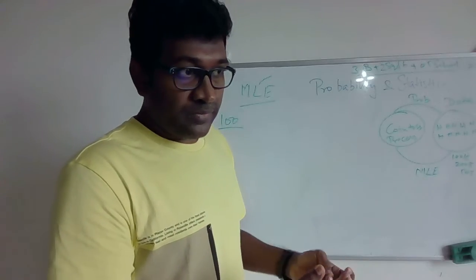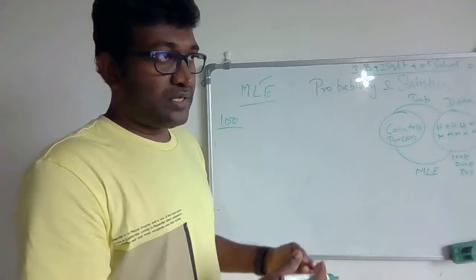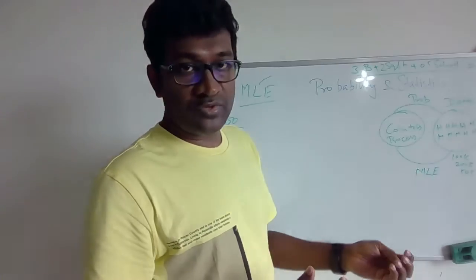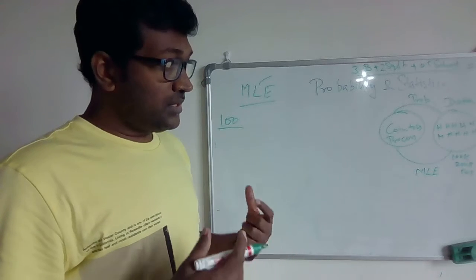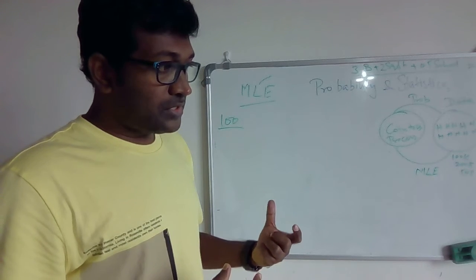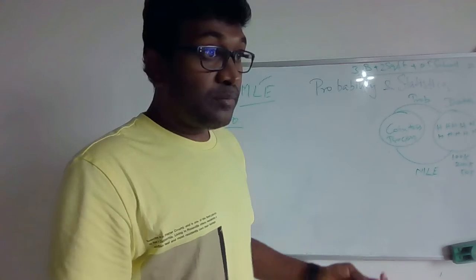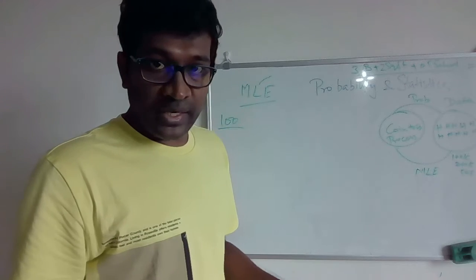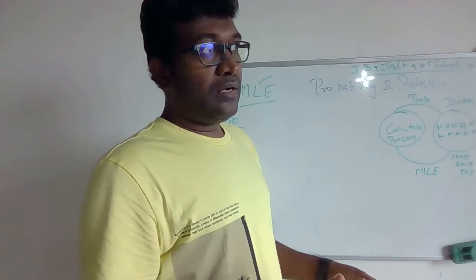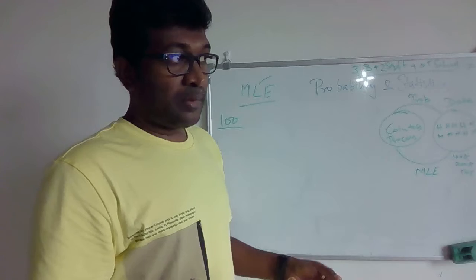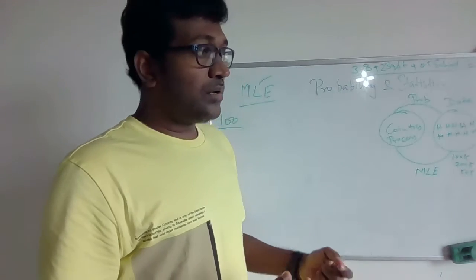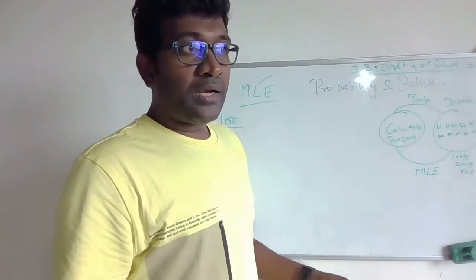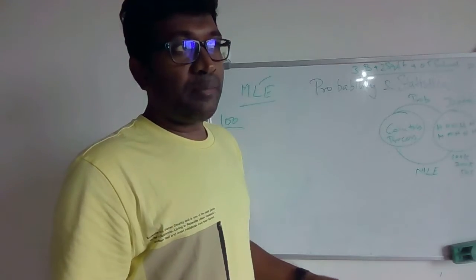That's the reason when something is status quo, we accept the null hypothesis, and we just assume the null hypothesis is true. But in order to prove that the null hypothesis is not correct, we need more evidence, and that means the event is rare. If I want to prove that a person has committed a crime, I cannot just assume that he has committed a crime. I want more and more data to prove it, and the probability of such a thing happening is normally rare.